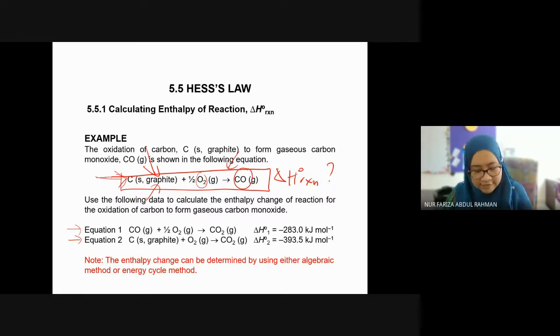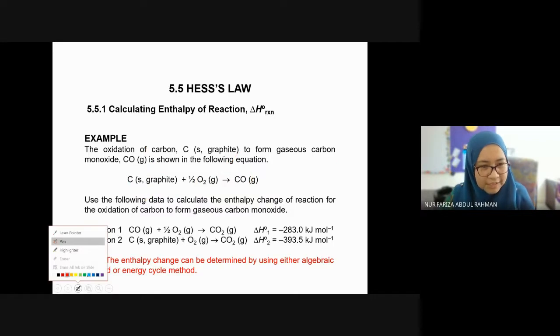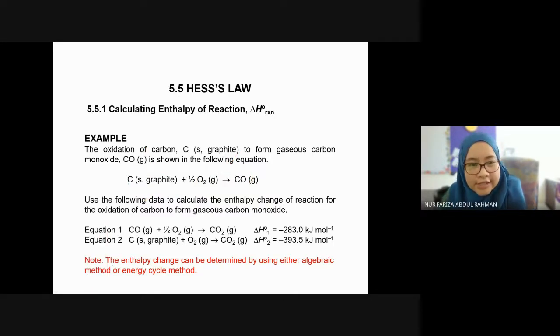Let me just give you an overview before we go through the slides. The slides go through it one by one, but I give this introduction so that when you hear it the next time, it is clearer. So the plan is to get this final equation. We want to manipulate, so I clear this first and use another colour, blue. How do we manipulate this equation so that we can get this target equation?